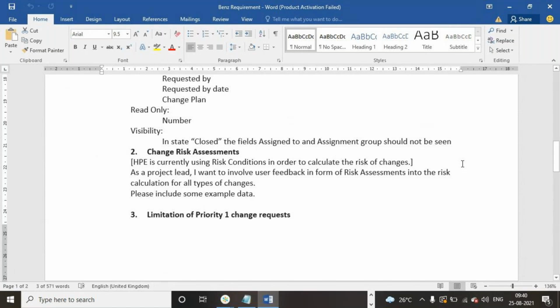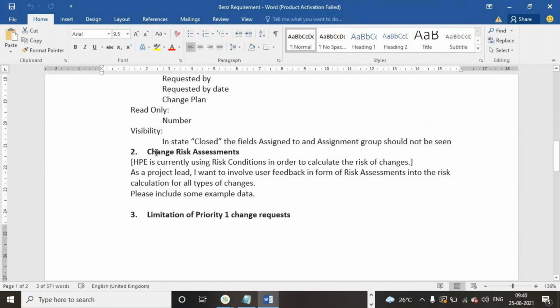The HP organization is currently using risk conditions in order to calculate the risk of changes. As a project lead, I want to involve user feedback in the form of risk assessment into the risk calculations for all types of changes, but they're expecting only to include the demo data or some example data.